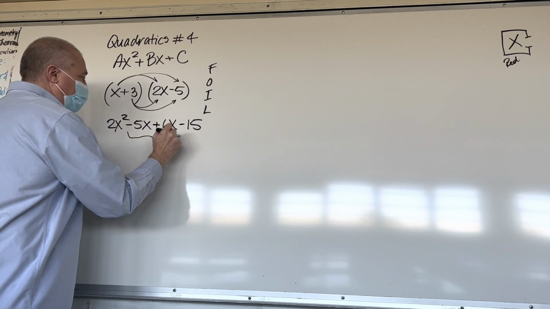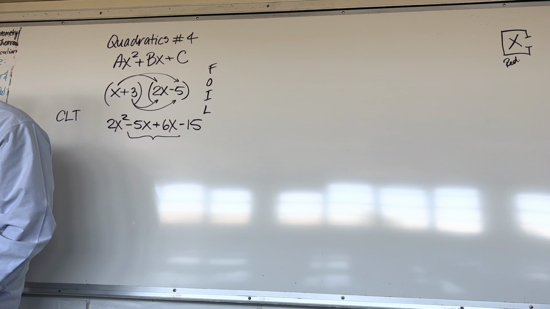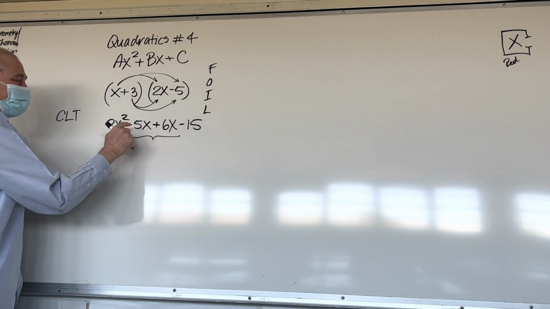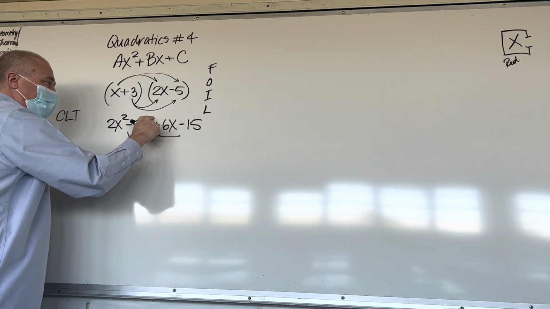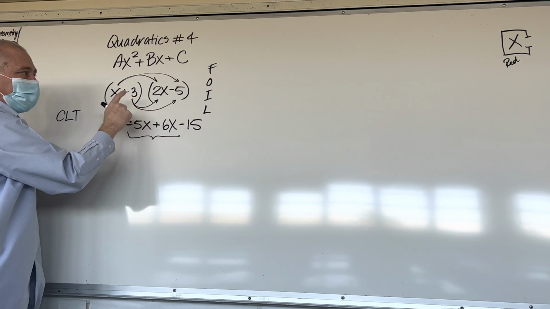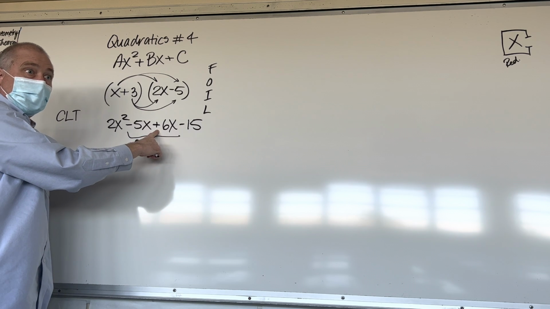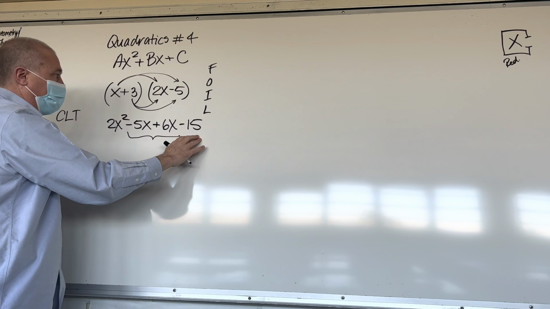These are like terms, so we CLT. Everybody say combine like terms. Thank you for that. Okay, 6x minus 5x, because they're like terms. What makes them like terms? There's a power 1 here. And notice we switched from 4 multiplication steps to now an addition. Very confusing for my brain. My brain's doing, okay, I can do all the times. I did all my multiplication steps.